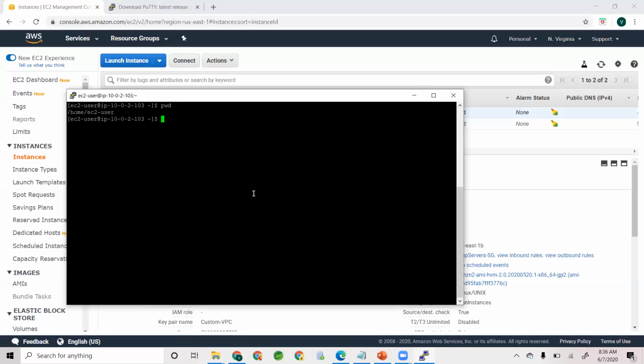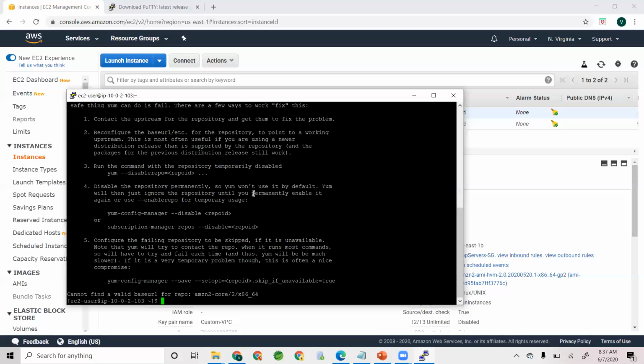Now I'm in. sudo yum update, I'll not be able to do it because I'm in the app server, and the app server doesn't have any internet connectivity at this point. So in this case, this is called a bastion host or jump box. Your web server is acting as a bastion host, or a jump box, to connect to your app server that is sitting in a private subnet. Okay, it's a simple concept. I wanted to mention it.